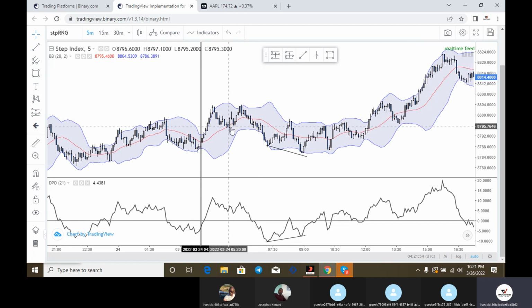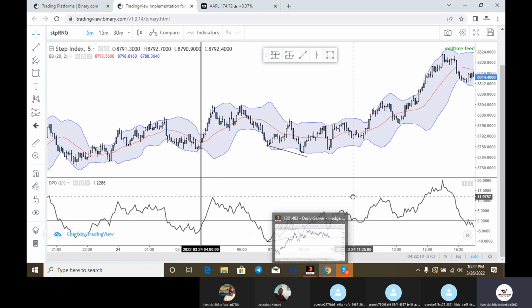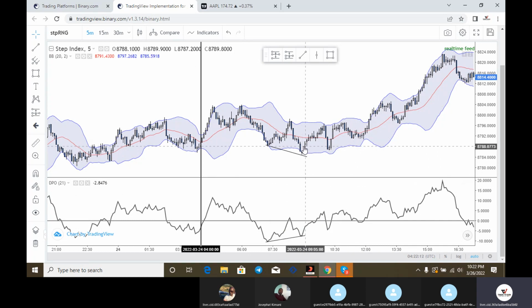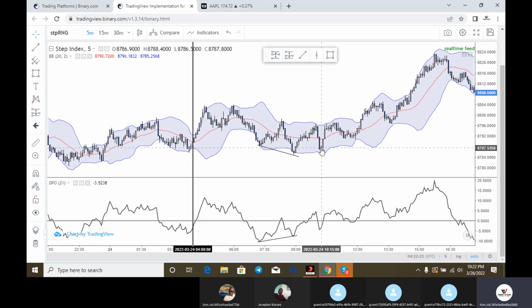All right, so we had price hitting the bottom part of the Bollinger Band at this point, and so naturally we wouldn't have taken the trade. Why? Because DPO is below the zero line. But since we were able to figure out the divergence at this point, we were able to take the trade. Now, the second time that price did hit the bottom part of the Bollinger Band, please do not forget, on the 30-minute time frame, we have an established uptrend. So we are only looking for buy opportunities. All right. So this is the second time.